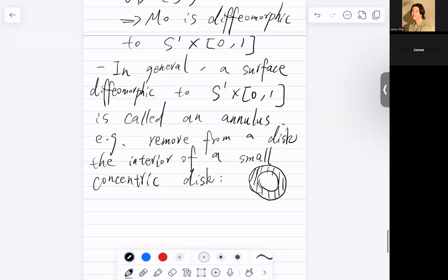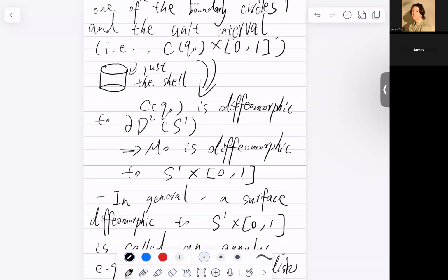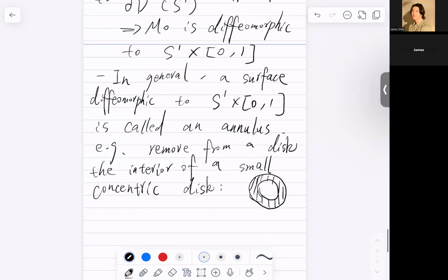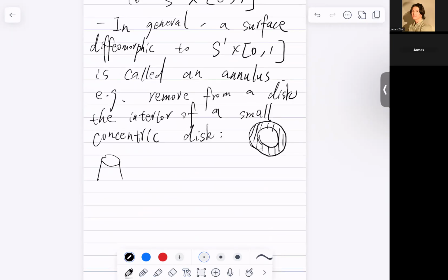So is this contradictory with this shell that we were talking about, this cylinder? Not exactly. So imagine if you have this cylinder. Maybe let's make this a little bit wider here. So we're just looking at this outside shell, right? Like the surface of it. Now, what we're gonna do is that we're gonna crush it. Let me make an angry face, like some monster is trying to crush it. And after we crush this, if you think about this thing as a 3D object, and then you crush this surface onto a plane, right? Like a plane that this circle is living on, right? So that should just be a plane. And this becomes an annulus, right?